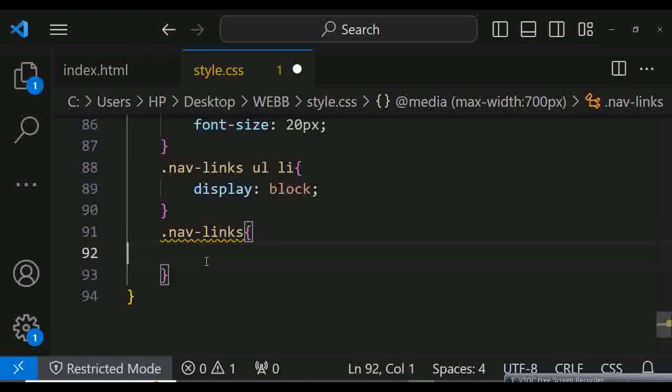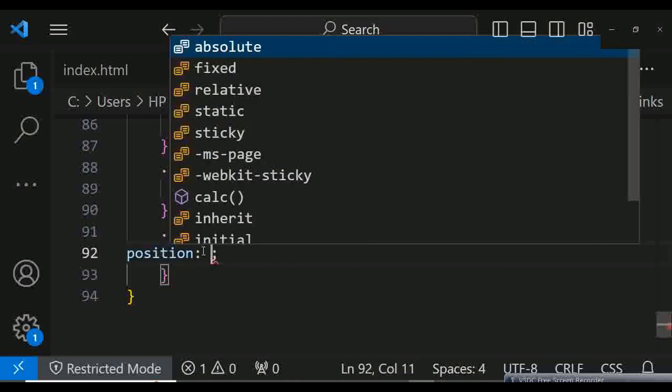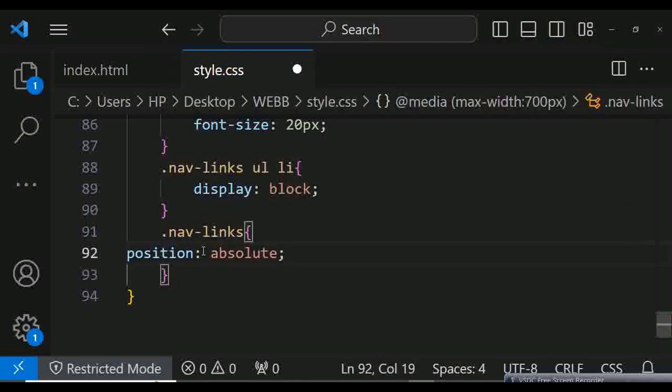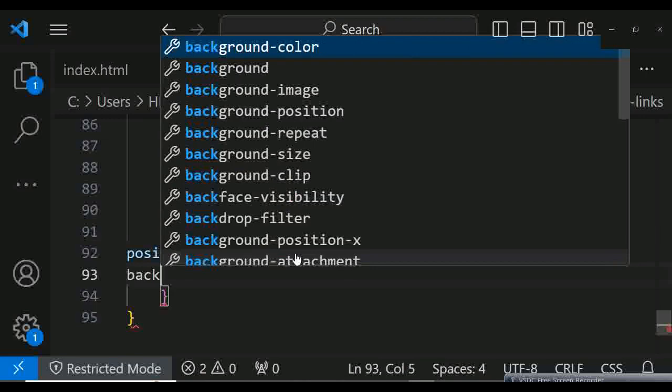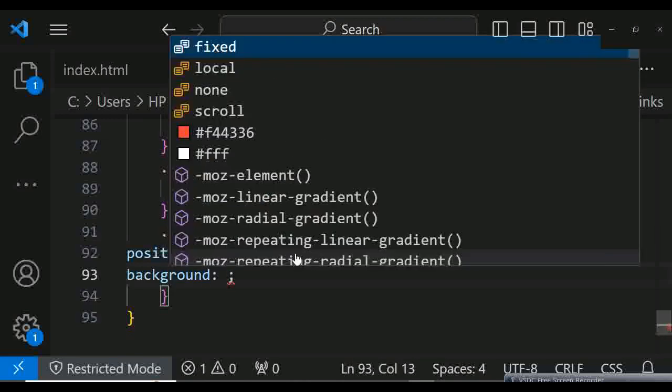So in this one we'll give it position. Position should be absolute. So the background, we should give it this color code.